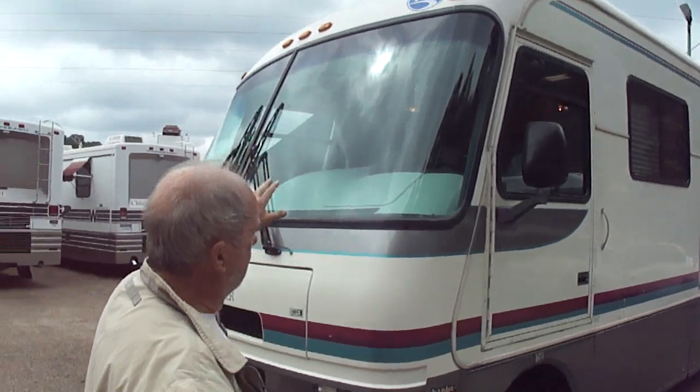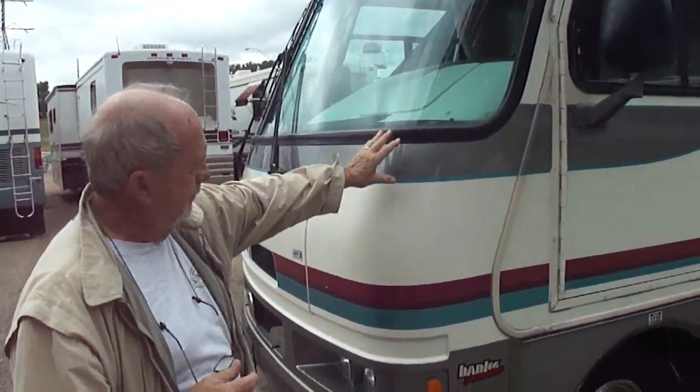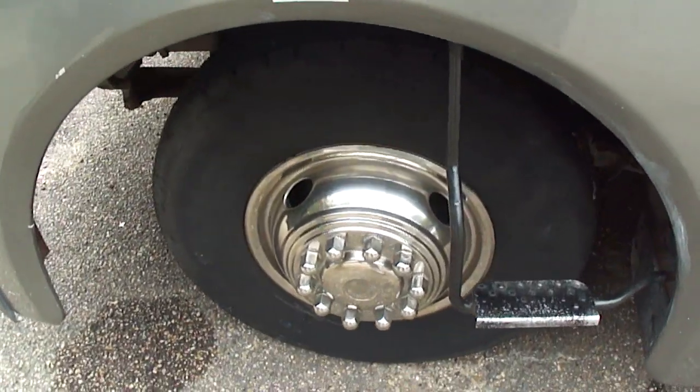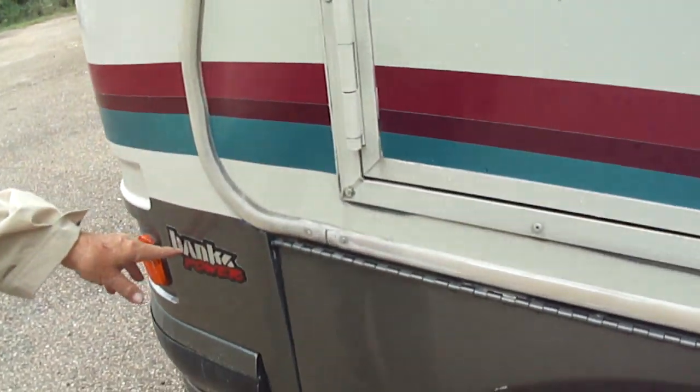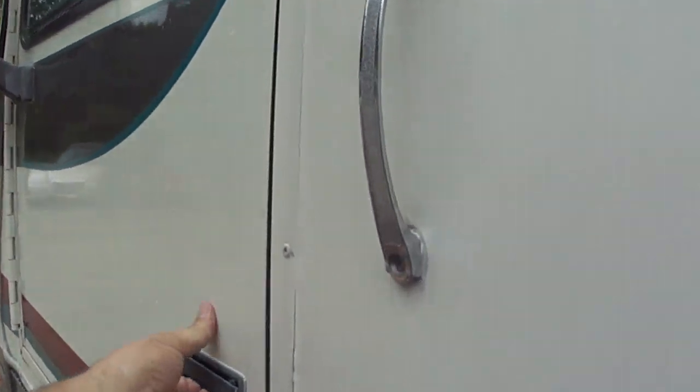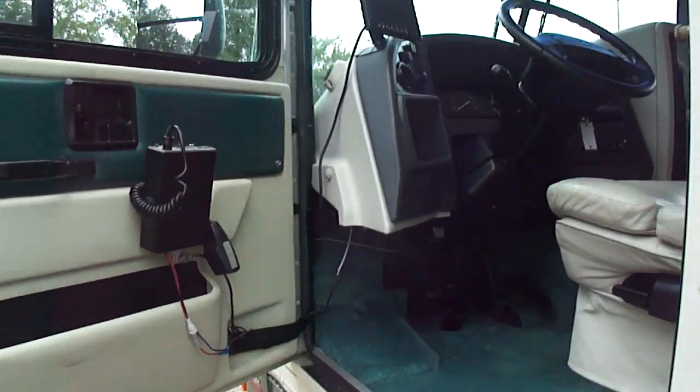Glass is all good. See down the side? It's perfect. Towers are good. We've got the escape door. Now folks, this has the bank system here — this is the real bank system, about $6,000. It's got the stainless steel headers, exhaust systems, and all that set line. You can see it here at the escape door.